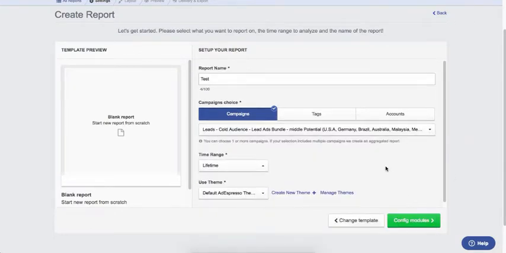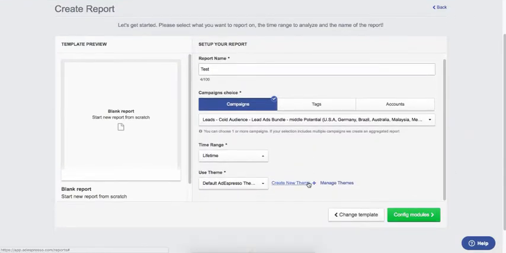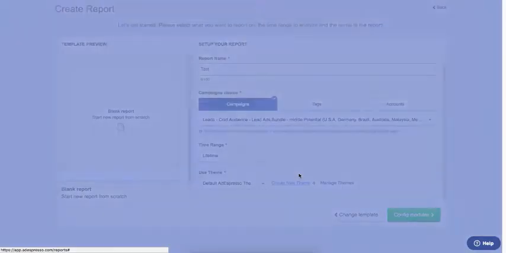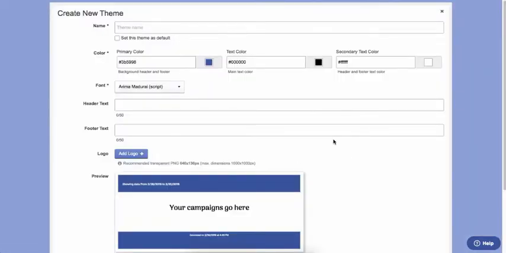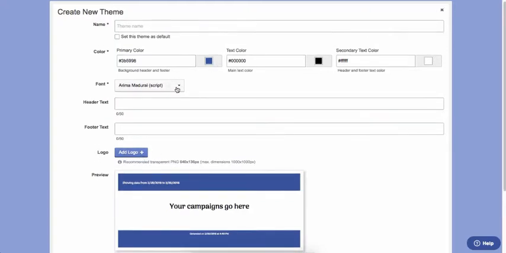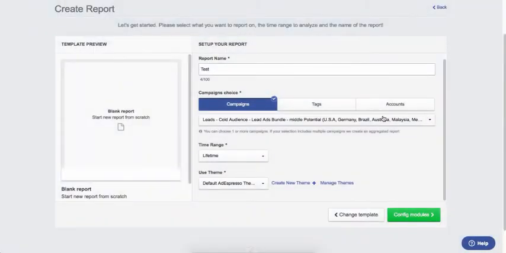today. For some of you, depending on your plan, you're also going to have the ability to create your own theme. So maybe if you're an agency and you're working with a lot of different clients, you could actually custom tailor a report for each of them. So you can add in different colors here. As you see, you have a place to add in a logo and even change some of the font options too. So definitely something to look at if you have one of those upper tier plans.